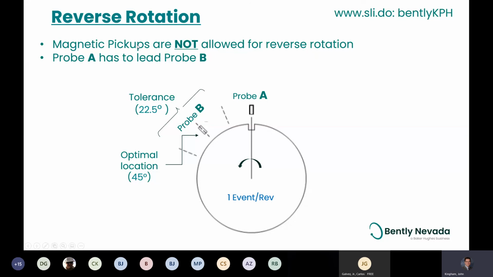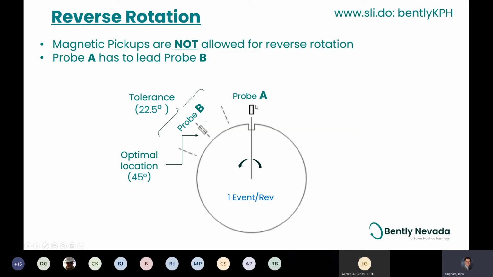I told you magnetic pickups are great for the overspeed stuff because the faster the projections are going past that probe, the better it responds. They are not allowed for reverse rotation because these things go so slowly.